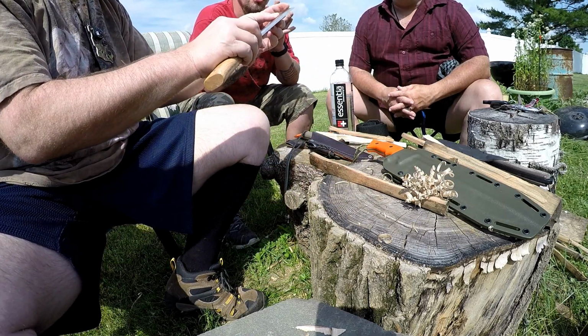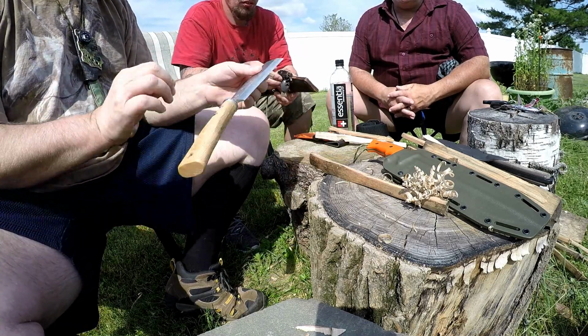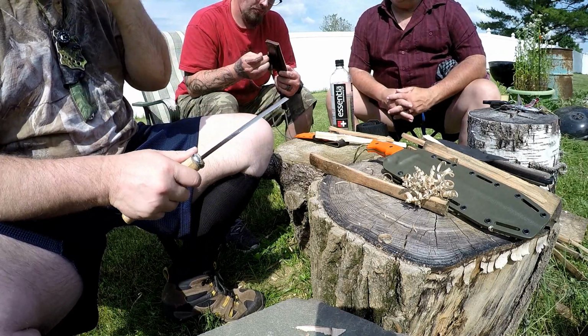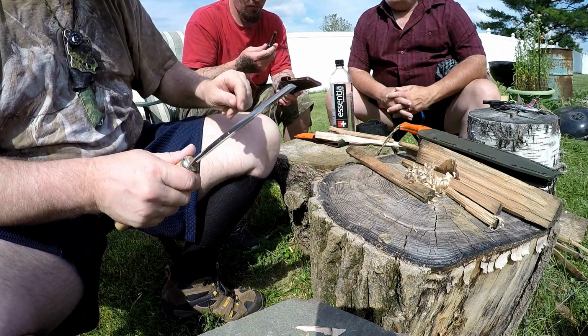You could do a ferro rod. You got a ferro rod? Pop a ferro rod on there. You strike one right here. Yeah, strike it with a ferro rod, see if it pops. I'm going to try the spine first. See what happens with the spine.